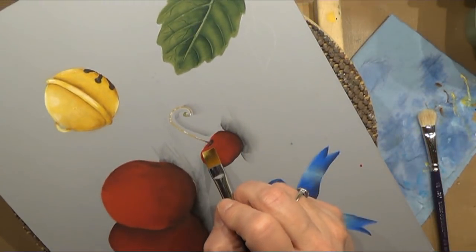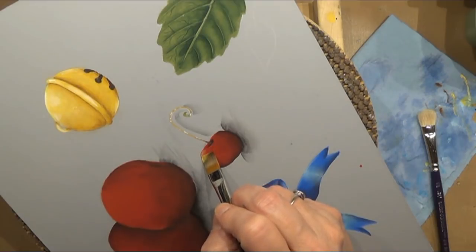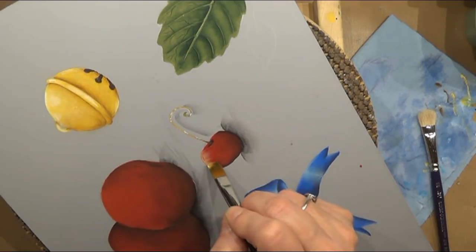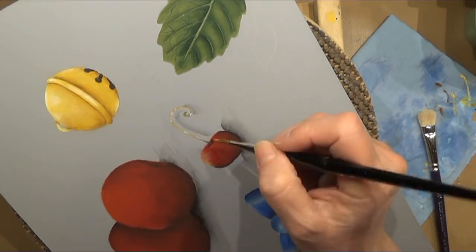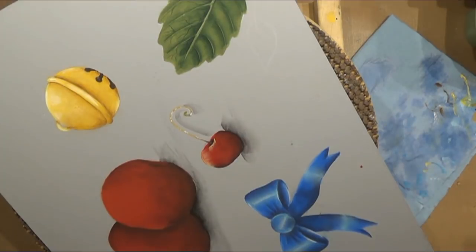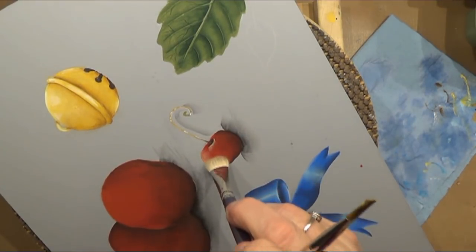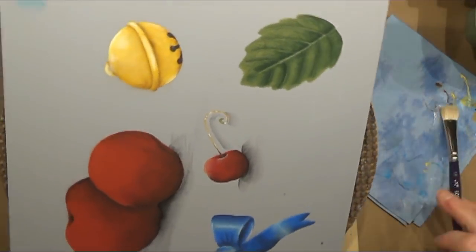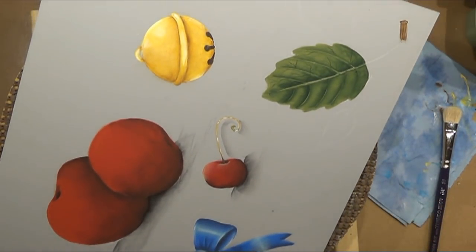And we're going to highlight this edge of our cherry. We're going to highlight around the stem area. Got a lot of water in my brush there. That's really going to fade down in there. I want to carry that out a little bit more. I'm going to mix some cad yellow with my moon yellow just to brighten it up a little bit.